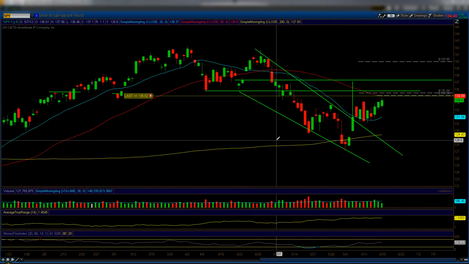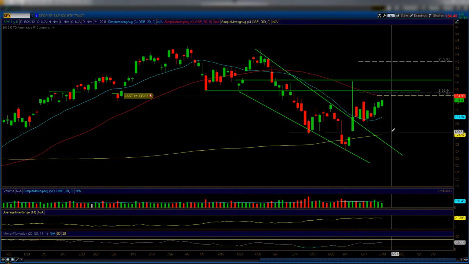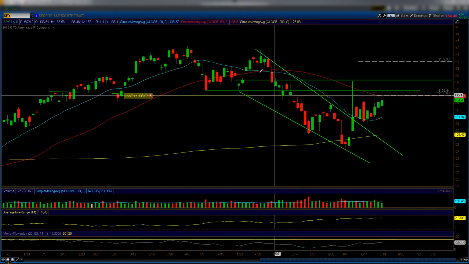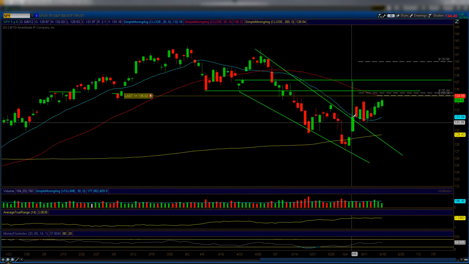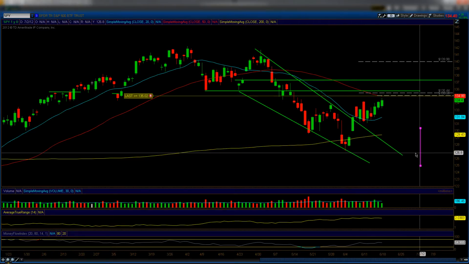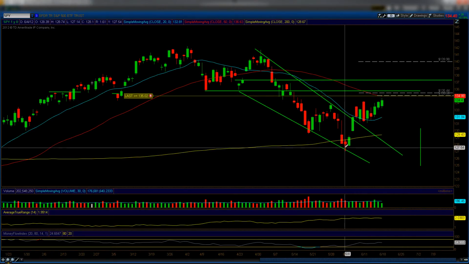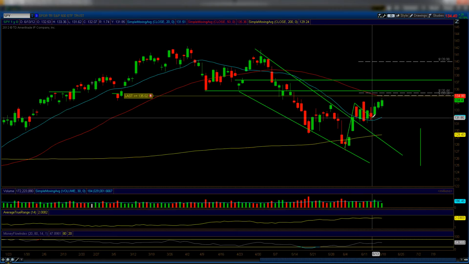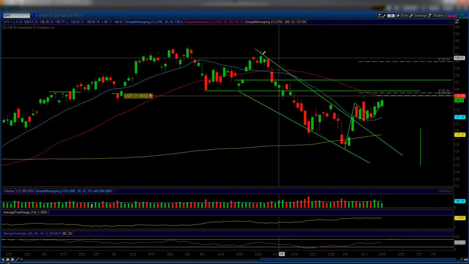This is a chart of the SPY, which is the ETF that tracks the S&P 500. Just a brief history: we have this descending wedge here. We broke out of this wedge at this point here. Let me move this line out of the way. This is not an actual candle here. Then we simply consolidated above the 20 moving average, so that validated that we could possibly move higher, and that's exactly what we did today.